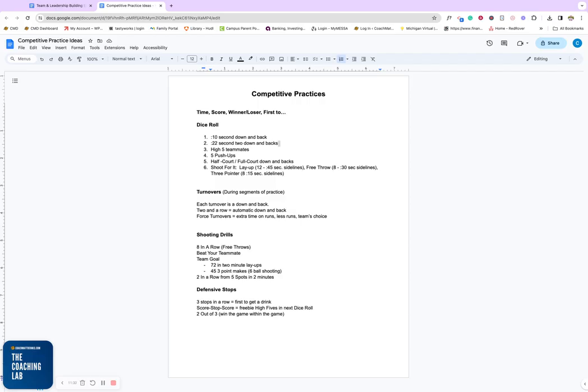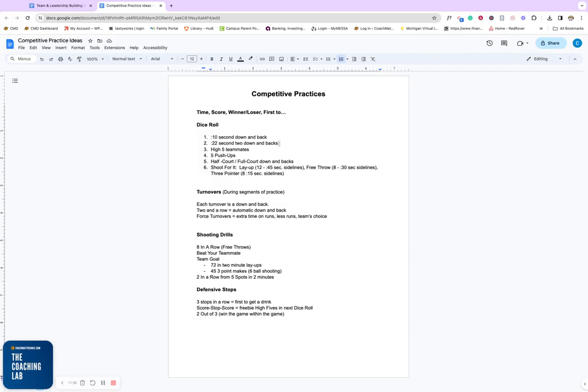The score, stop, score could be those 3 things in that sequence, or you could do it with a stop, score, stop. So we have 3 different things that we have to be able to do in our game, and we've got to do it in a manner that we can relate it to a game. In games, you're going to have big moments where you've got to get a stop, and then we've got to go down and score. That's what we're trying to work on here.